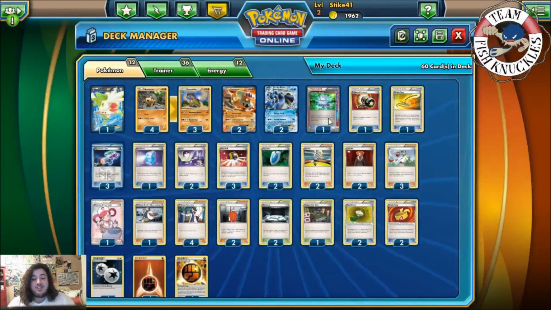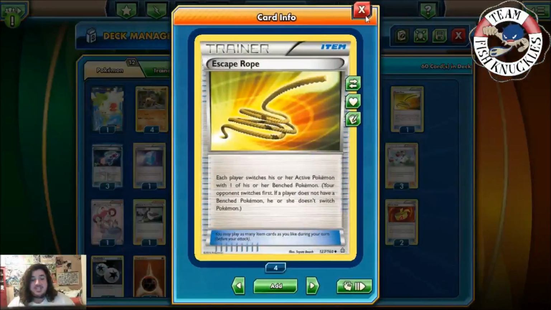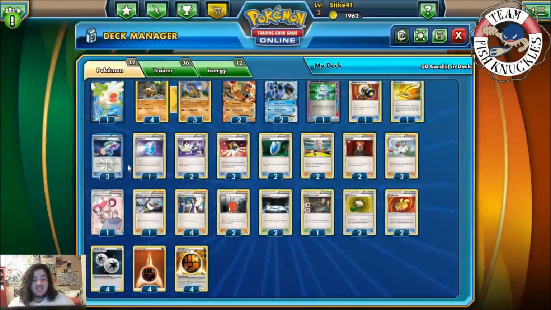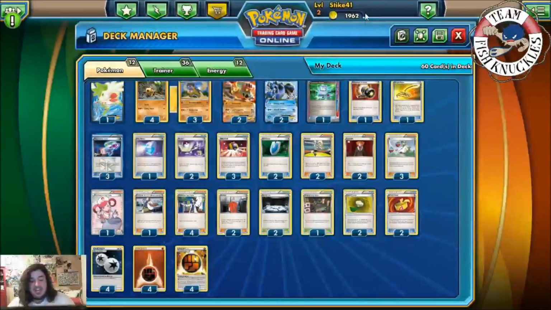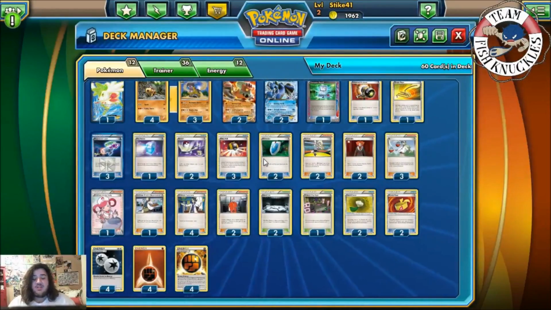1 Computer Search, discard 2 cards from your hand, search deck for any card. 1 Enhanced Hammer, discard a special energy. 1 Escape Rope to switch the active out of both sides with a bench Pokemon. There we go. But your opponent switched first. 3 Laser, 1 Max Potion, which is pretty cool to heal all the damage, and he explains why he has that in his deck. 2 Switch, 3 Ultra Ball, discard 2 cards from your hand, search deck for any card, and 2 Seeker to reuse any supporters here.